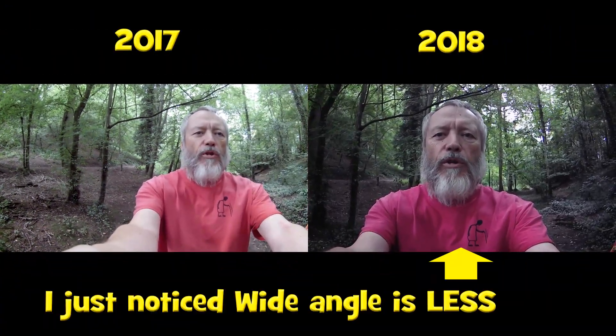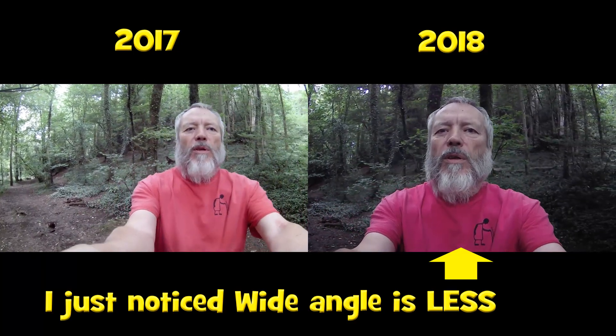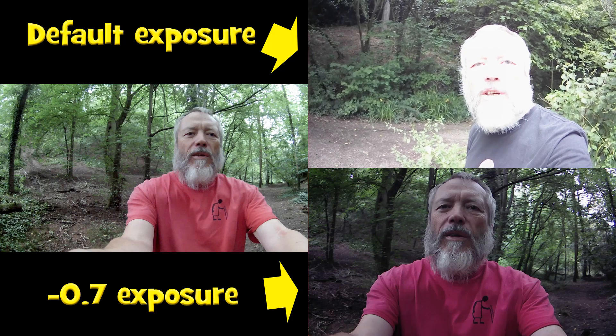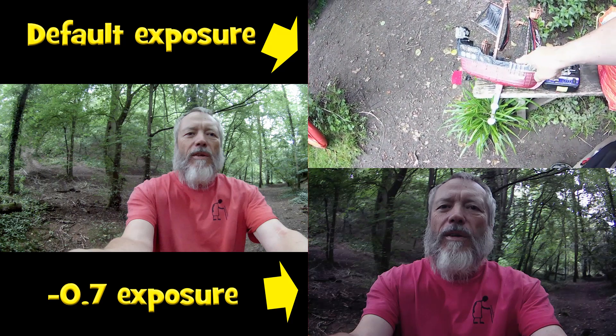Testing the new 2018 Evo DX action camera right next to the 2017 Evo DX to see what the white balance and exposure is like. We're back at Abbott's pool in the wooded section. I'm giving them a side-by-side comparison — I doubt I've got them pointing exactly the same way, but we're looking at how white my face looks. You're on the new Evo DX with the 2018 firmware. I'm going to stick you on the back of the pirate ship for a few minutes.